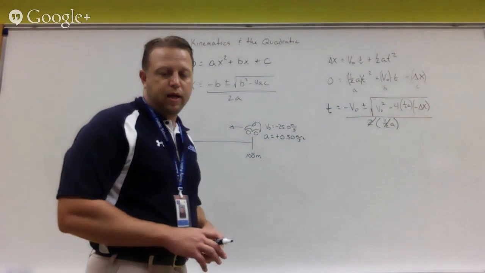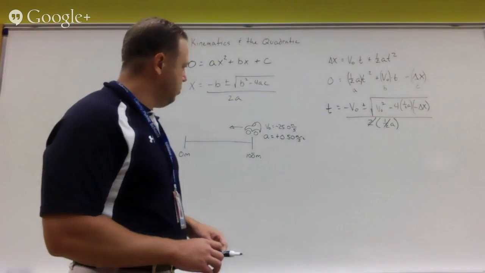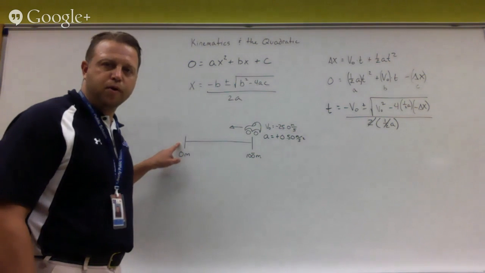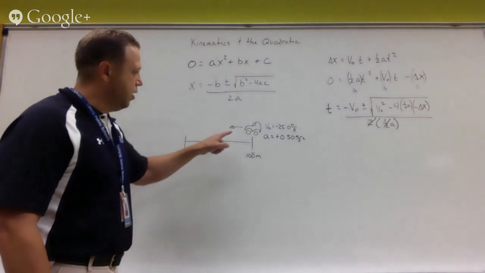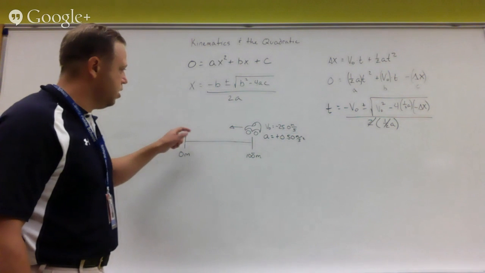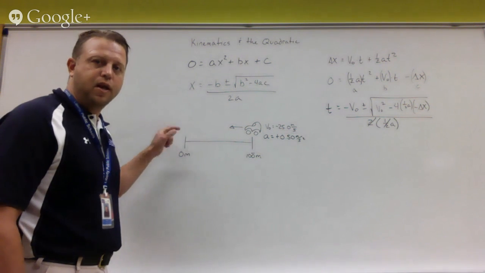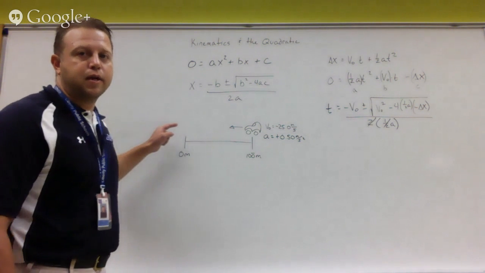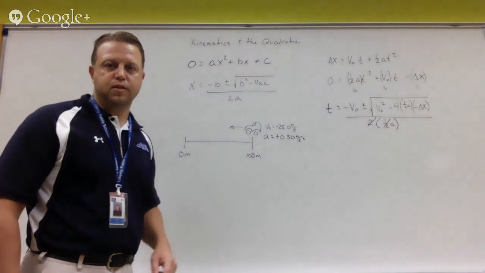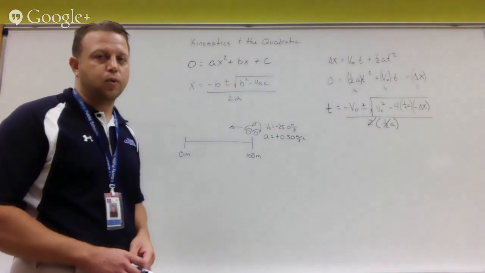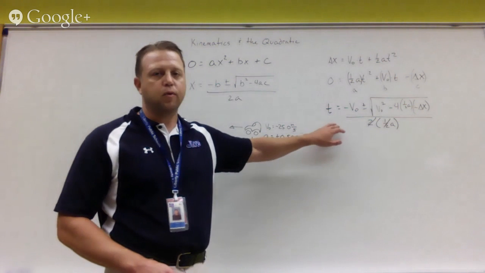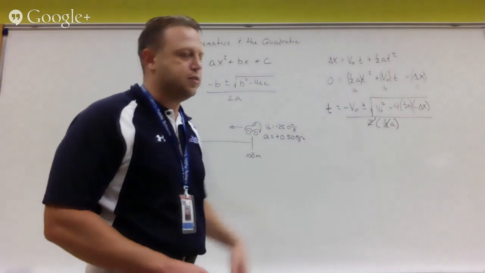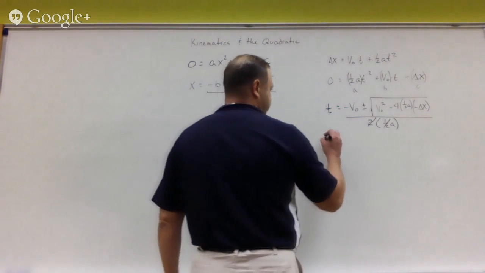Okay, so anyway, let's go ahead and solve for this. One more little thing about this problem: this is actually going to cross the 0 meter position twice. One time it's going to cross it moving to the left, and then eventually it's going to slow to a stop, come back, and cross that position again. Now if you know enough about the quadratic formula, you get two possible answers here, so it should make sense when we see our answers. Let's finish this problem out.